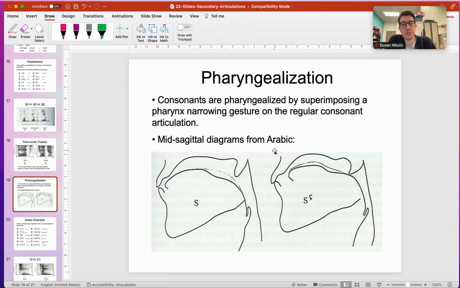There is also pharyngealization of consonants. These kinds of consonants are popular in Arabic, which does have pharyngeal fricatives. Consonants are pharyngealized by superimposing a pharynx narrowing gesture on the regular consonant articulation. So instead of s, your tongue is backed up a little bit, even more so, so that it creates this pharyngeal effect, right?